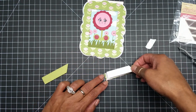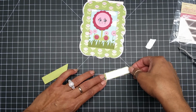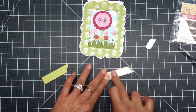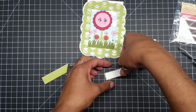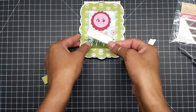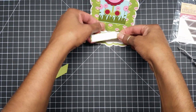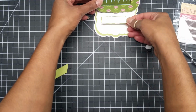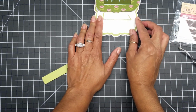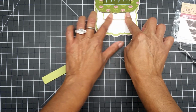So I'm just going to bring this back in. And then I'm just going to lay this right on top of the other one. And it's supposed to line up perfectly. The pink one was kind of off. So, you know, if I would have known that, I would have never used that. And then I'm just going to add more glue to the back of this because I kind of forgot I taped it. And now we're going to add this as our easel stopper. Then I wanted to stop it just like right here. And that looks kind of straight. That looks good right there.